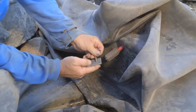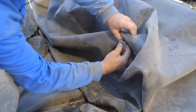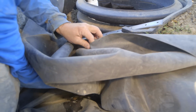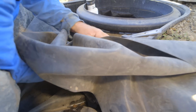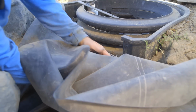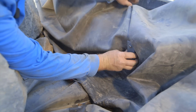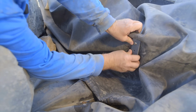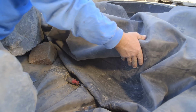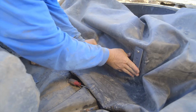And I'm gonna take my mechanical attachment piece and put it on just like so. So I have it set up here. I'll push that through and hold that up just like that. Now what I want to do is establish the other side. I'll have it nice and smooth across the face here.